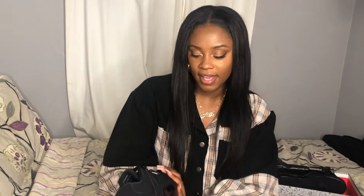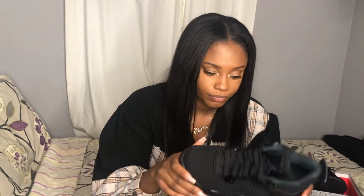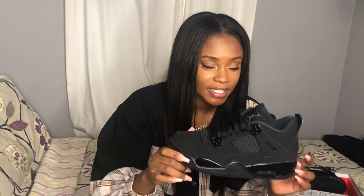They look kind of big, looking at it from here, but I think they're a good buy. All black shoe, pretty neat, although like I said, it looks big. But yeah, so this was my last shoe purchase of 2020, even though I didn't purchase it. But yeah, there's these. I think they're nice.